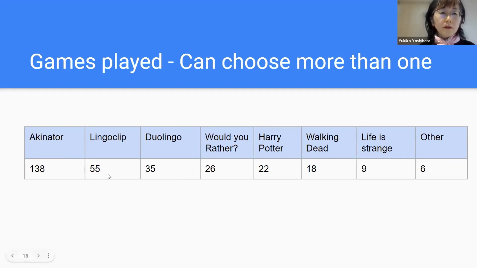And Lingo Clip was very popular too. And I think this also relates to the real life application, because even if students don't really feel a need to learn English to speak it outside class, they're exposed to English a lot in the media. Many songs are in English, so it actually is real life application. And they also love Disney, as Chris mentioned. So there is a kind of intrinsic motivation there.